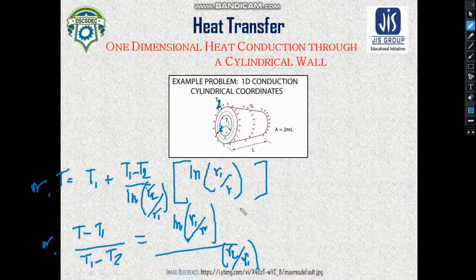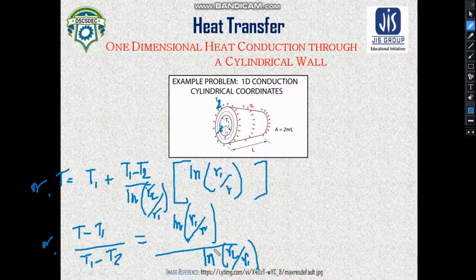So this is the temperature distribution, but this is the dimensionless format which we are talking about. This is your general equation, and this is your dimensionless format. By this equation you can calculate the temperature at any instant and at any space within the cylinder. So this is your temperature distribution within the cylindrical wall.